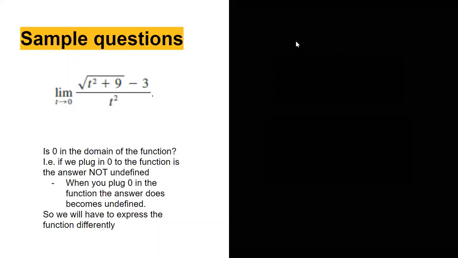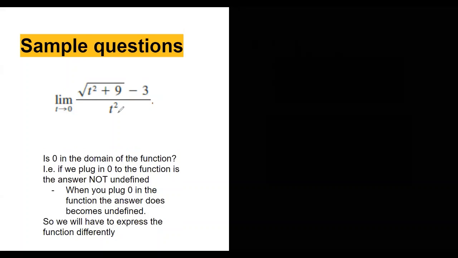Consider the next question. Again, I'll try to put 0 in the domain of the function. Just to think quickly, it's always easier to put the number directly in the denominator, and if the denominator turns out to be 0, it's pretty clear that the answer is undefined. As in this case, if I put 0 inside of t, I get 0, and any number divided by 0 is undefined.